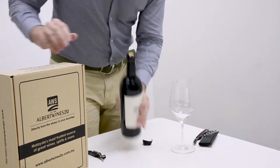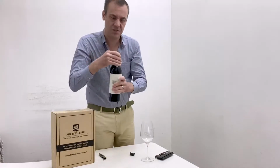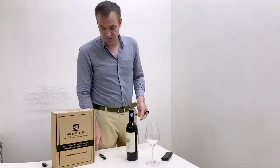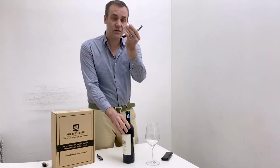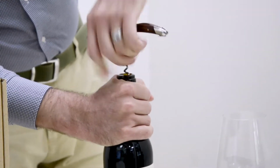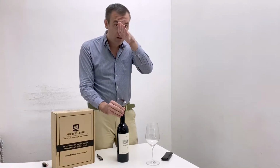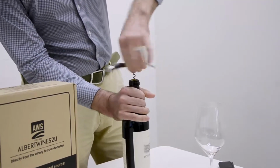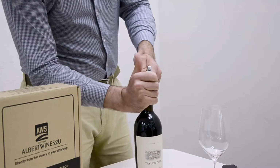So you want to look at the bottle. I was talking about seepage earlier. You can see here, there's no seepage. It still feels very solid, so that should be very, very good. When you open a bottle of wine with any of those bottle openers, there are a few things you need to do. Don't rush, and make sure you get the point of it. You point it in the middle and you twist, making sure you are straight in the middle. If you're sideways, or too much on the side, you have more risk of breaking the cork. So you go down pretty easily and progressively.